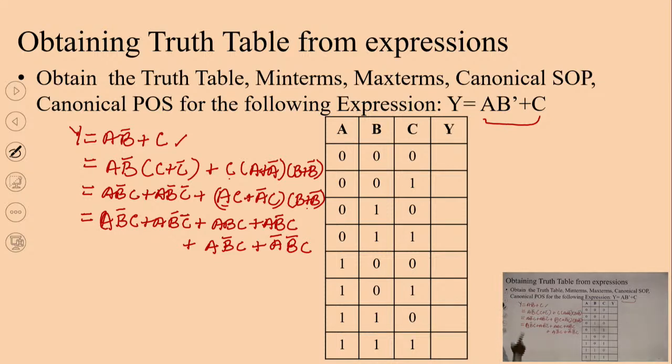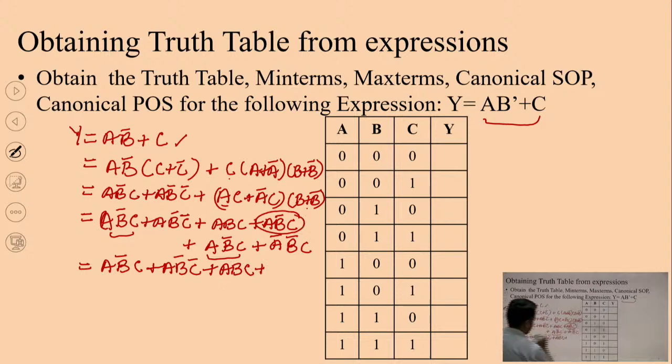From this expression I have to check whether some of the terms are getting repeated, and I have to remove those terms. I can check that this term and this term are getting repeated. So I am removing the redundant terms. A B bar C plus A B bar C bar, then A B C, then the fourth term is also repeated, so I am not mentioning it again, and the last term is A bar B bar C. So these three terms were repeated, and I have mentioned them only once here. Okay, so this is the canonical expression.